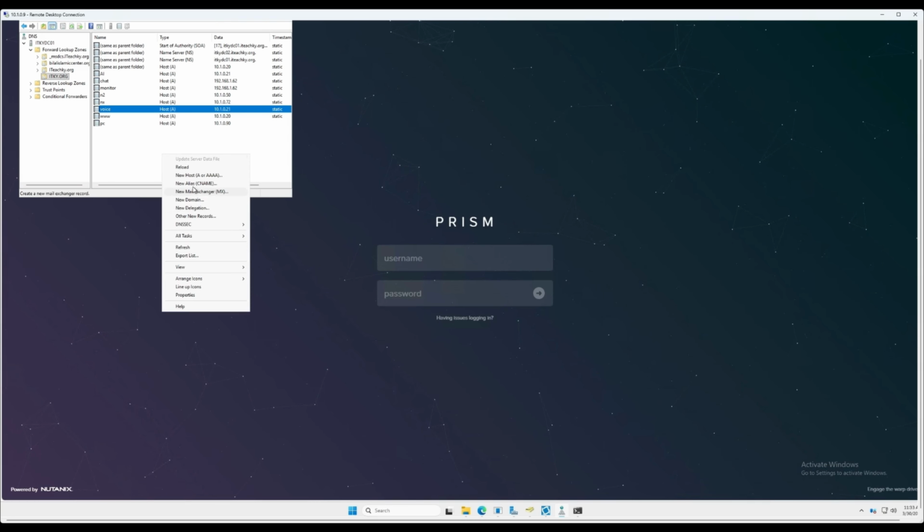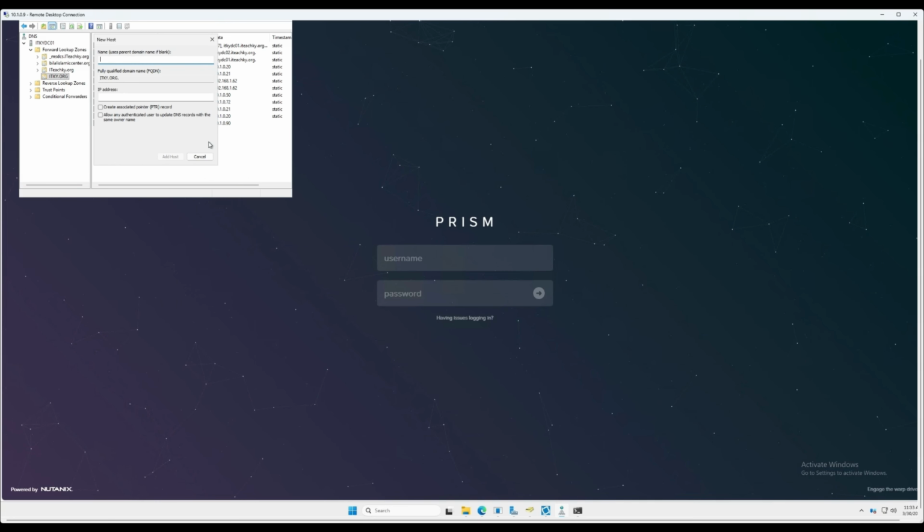So let's do this here: pe, 10.1.0.80. So this is it. That's eventually going to take some time to update. But here we've got PC, PE, Prism Central, Prism Element.